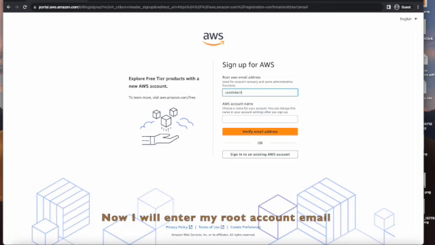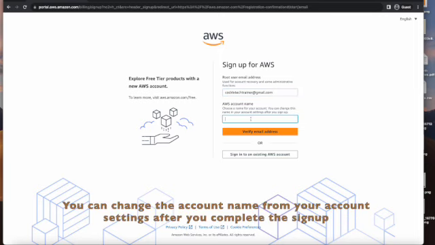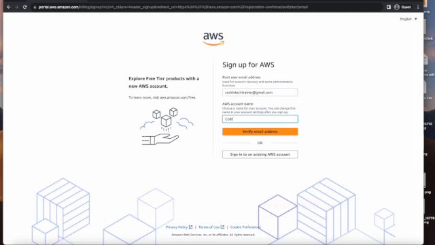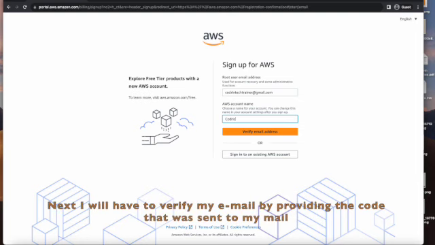Now I will enter my root account email. Then I will enter an account name for the account. You can change the account name in your account settings after you complete the sign up. Next, I will verify my email by providing the code that was sent to my email.